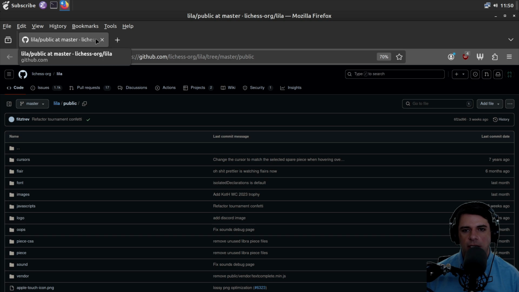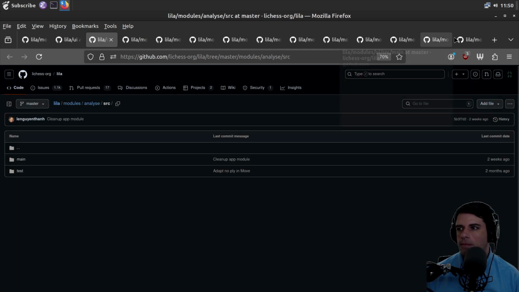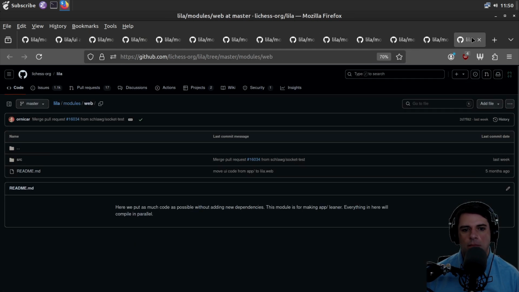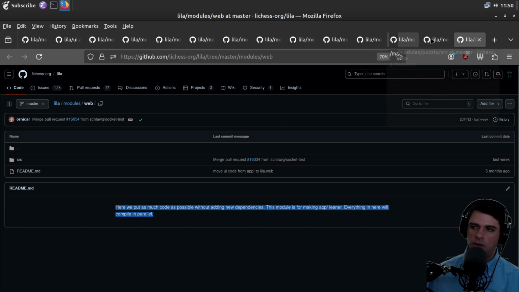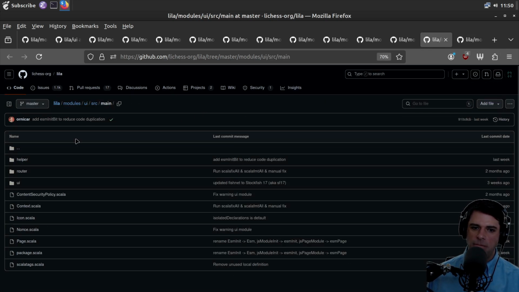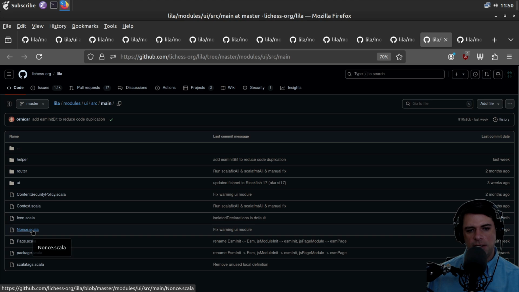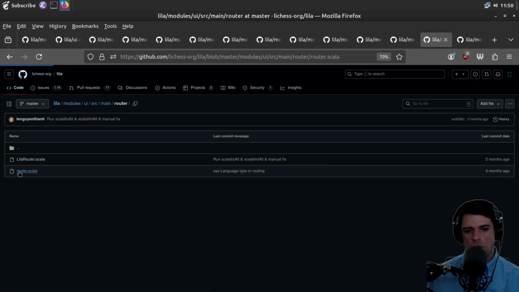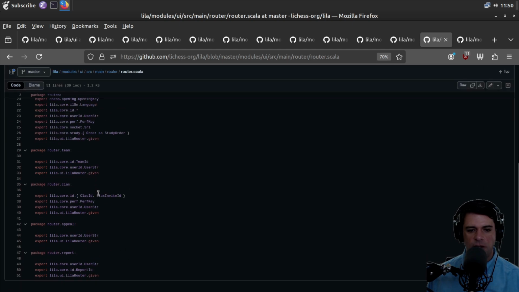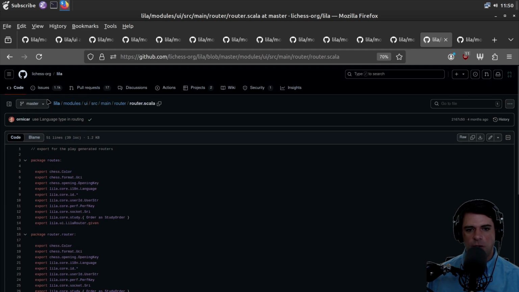Let's take a look at something else. So here's web. I don't think that's what I want though. Maybe main. We have nonce. I don't know what that's for. We have a router, which is presumably just going to be like routing information. It's really just imports.